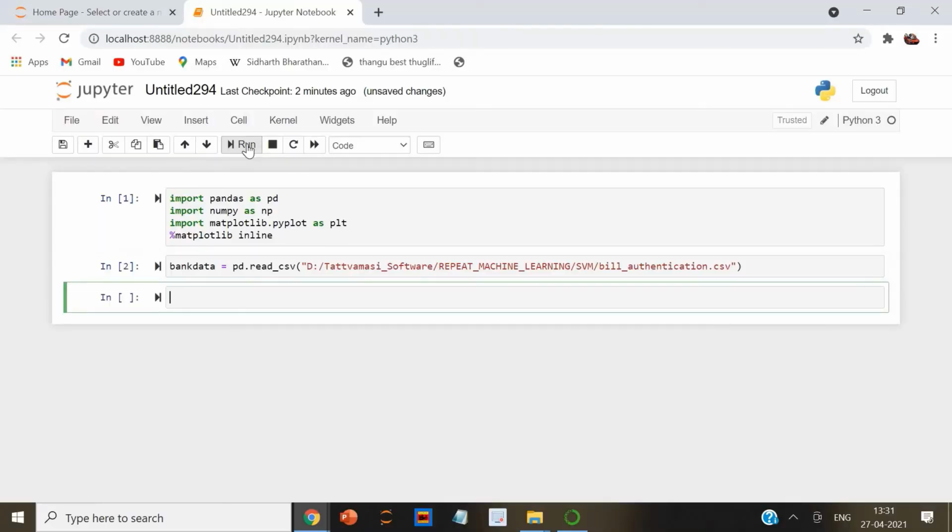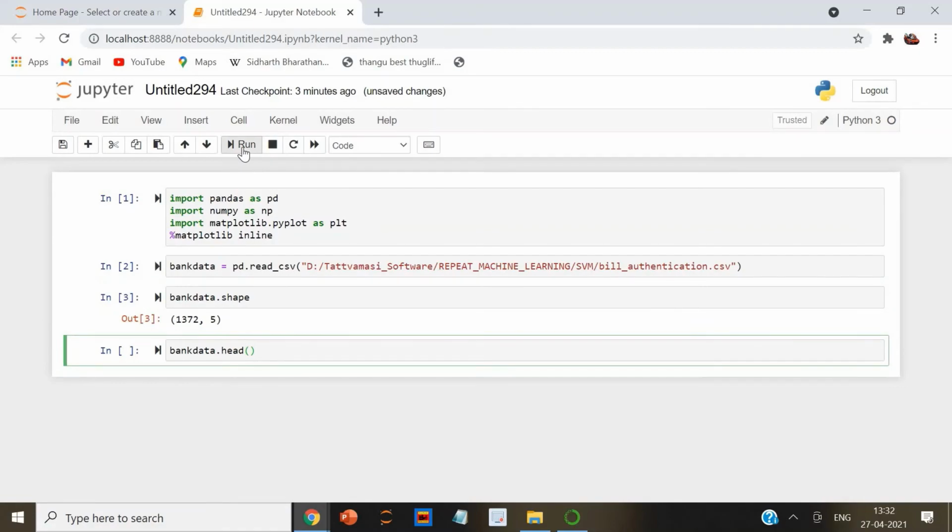To get a feel of how our dataset actually looks, execute the following command. You see that all the attributes in the dataset are numeric. The label is also numeric, that is 0 and 1.